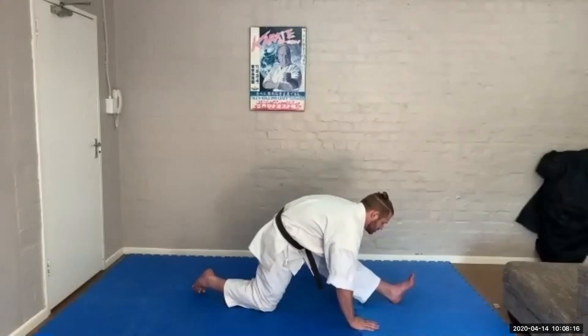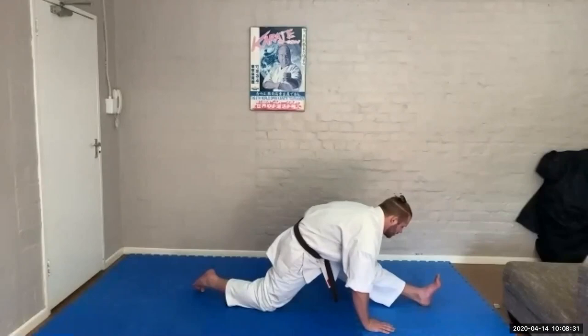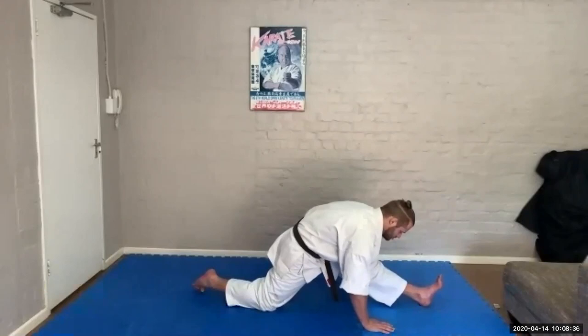And move it a little bit further forward. A bit further forward too. Hands down. And get your chin down to your shin bone. Ichi, ni, san, shi, go, roku, shichi, hachi, ku, ju.